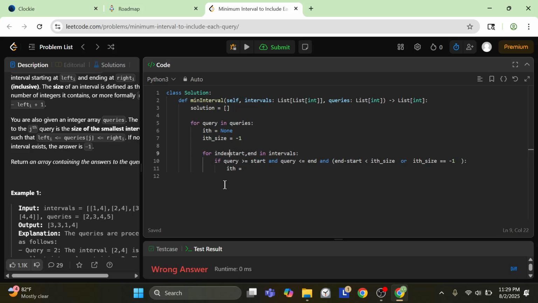Shoot, I didn't think about this. Can I do this? Is this gonna work? I don't know if it's gonna work actually. It might start +1.